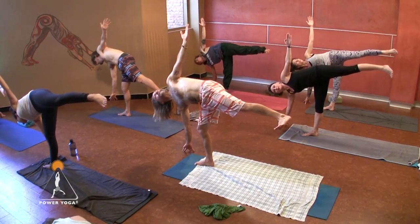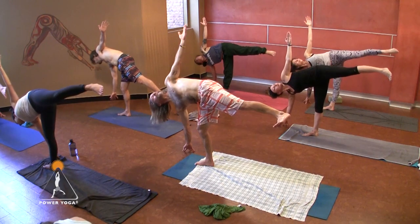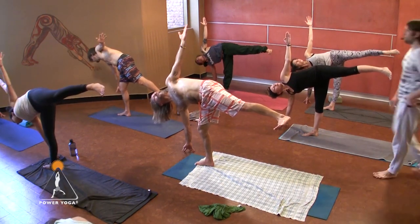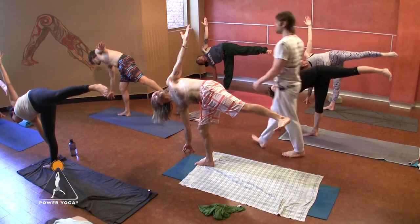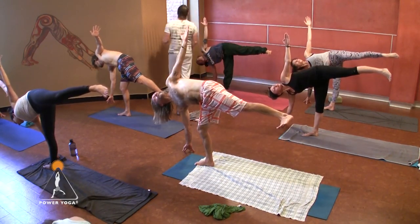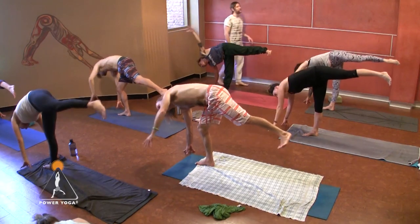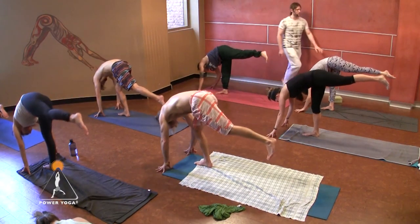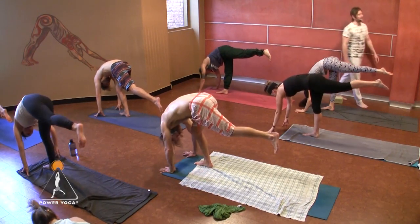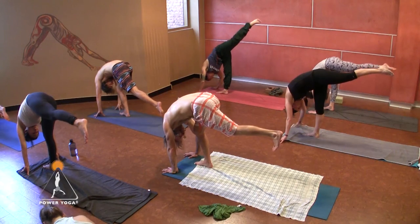Good. Spread your chest open. Spread the hips. Maybe even feel that connective tissue on the inside of your right thigh. And remember, don't fear the fall. That's like fearing learning. Good. Now listen, keeping your left leg up, bring your left hand down, put a soft bend in your right knee to help you square your left hip even with your right. Drop your heavy head closer to your toes. Just let your neck relax.